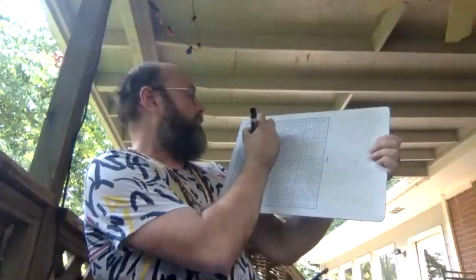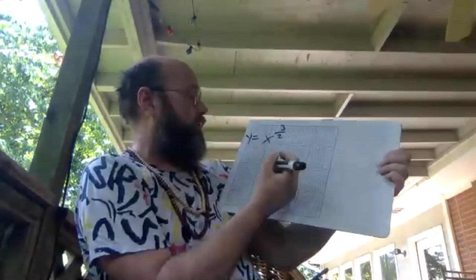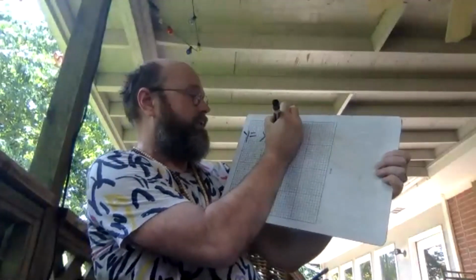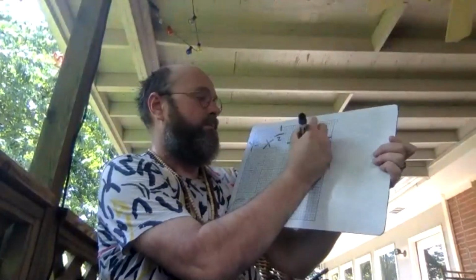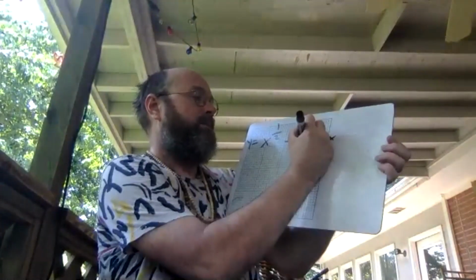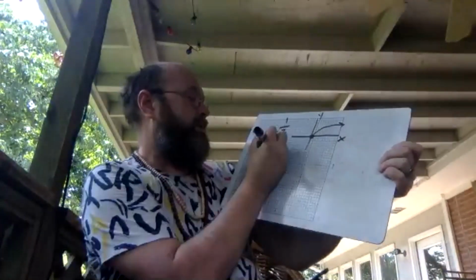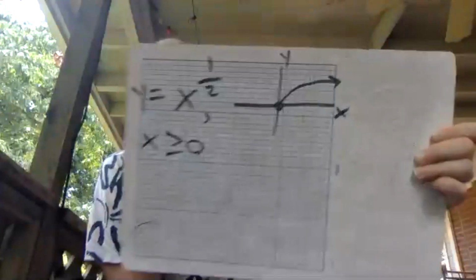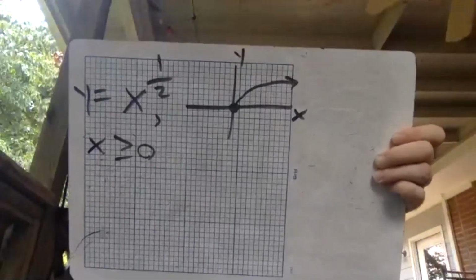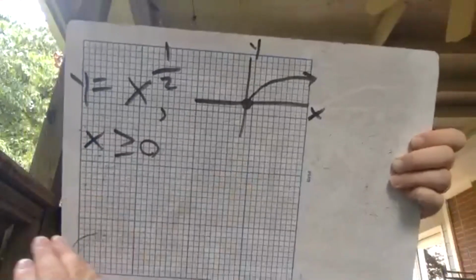So in any event, now let's look at the problem. The problem is saying that we have a function that is like this. Well, let's just look at x to the 3/2 before we go further. Actually, let's look at x to the 1/2. What does x to the 1/2 look like? It's the square root function. It looks like this. The square root function is the positive square root, and its domain is x greater than or equal to 0. Square root of 0 totally makes sense. 0 squared equals 0. Square root of 0 is 0. But the square root of a negative number doesn't make sense.